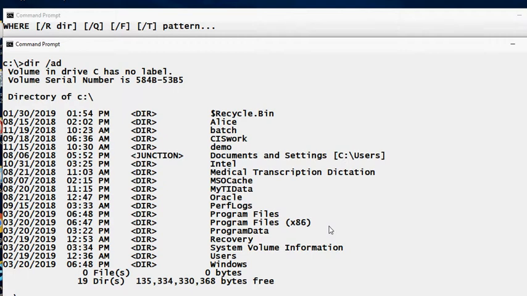If it's a program, then it's probably going to be under Program Files somewhere. If it's a command that I can execute from the command line, but for whatever reason it's not finding it, then it's probably going to be out under the Windows directory somewhere. So having an idea of where to begin the search obviously is going to help the search be more efficient. Questions on where so far?